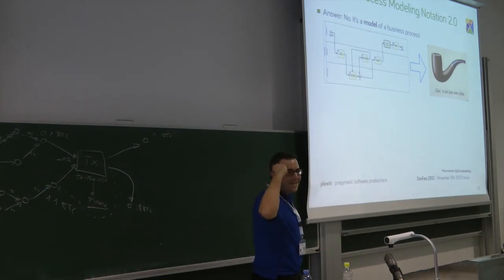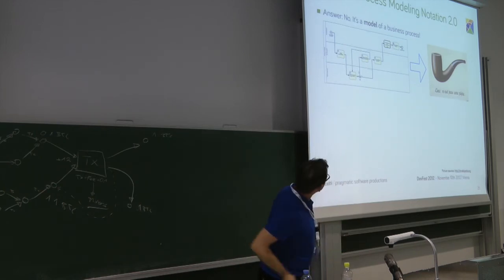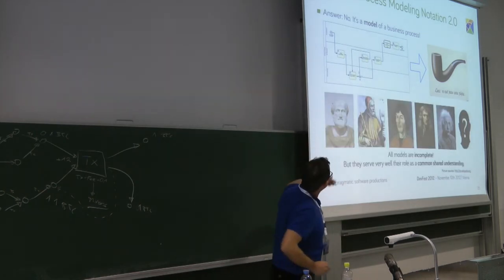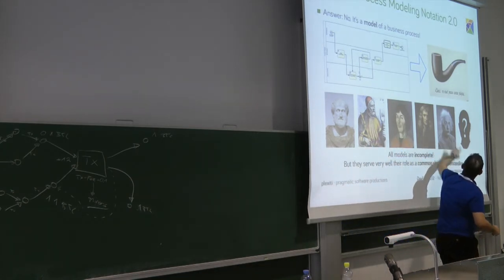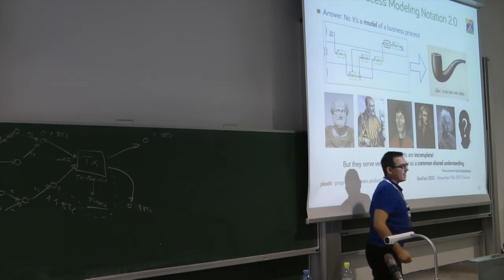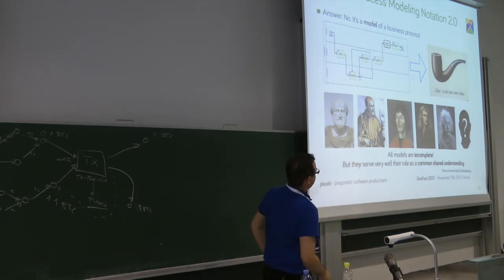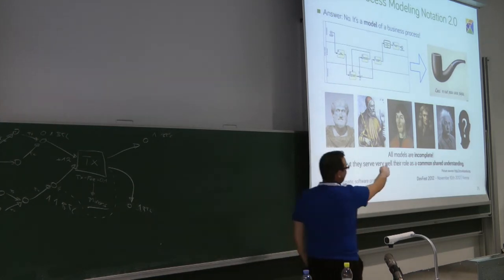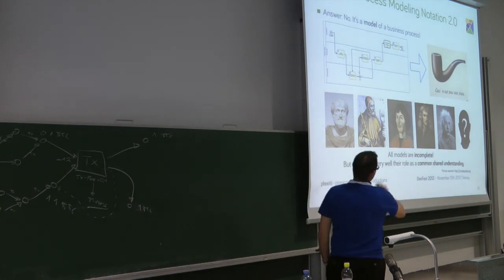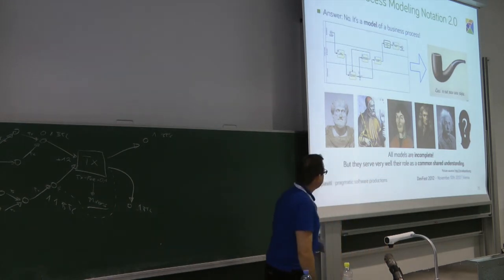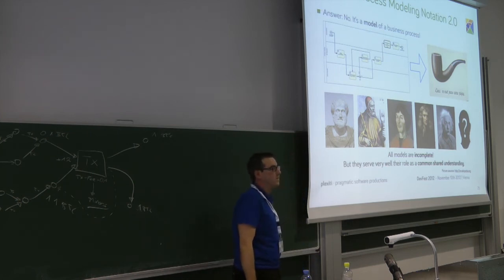Because we sometimes get tied up in the process, it's to make a parallelism from Aristotle, Ptolemy, Copernicus, Newton, Einstein, and whoever comes after. I mean, we have a theory of what reality is, but it's incomplete. Okay, and maybe Higgs, with the Higgs boson, starts to appear there. Anyway. So what I wanted to point out is that all models are incomplete, but they serve their role as common shared understanding, and that's the whole point of using a model.